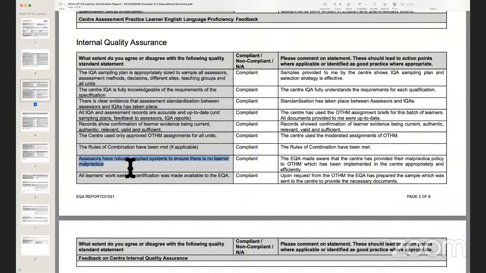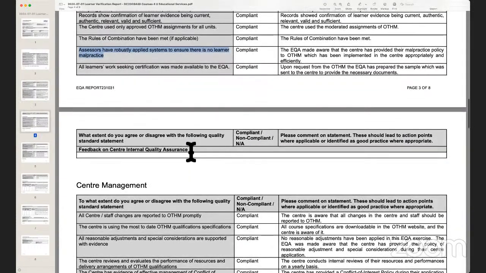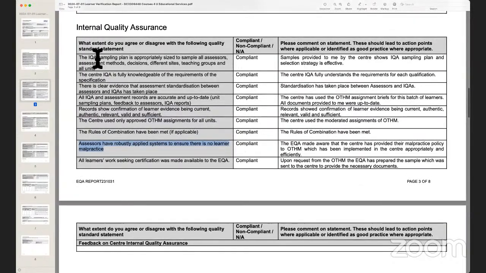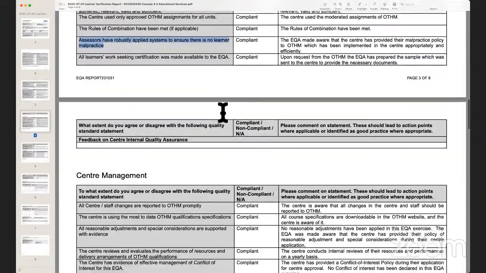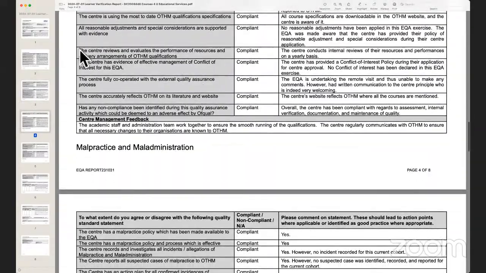Has AI been used to check whether the assignments have been written by AI? And those scans are to be made available when the sampling is done. And then obviously any certification which has been approved is approved on the basis of completion of work and completion of assessment. This tends to be the role of IQA that you would generally see remains pretty much the same across the board when we look at different reports.